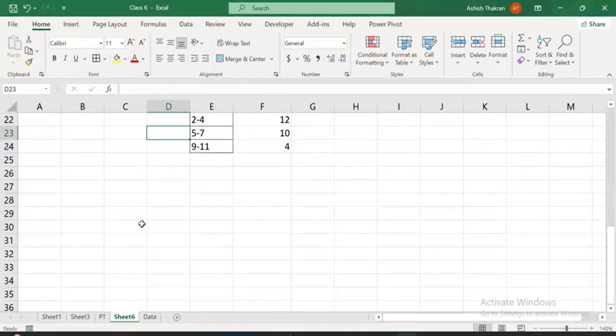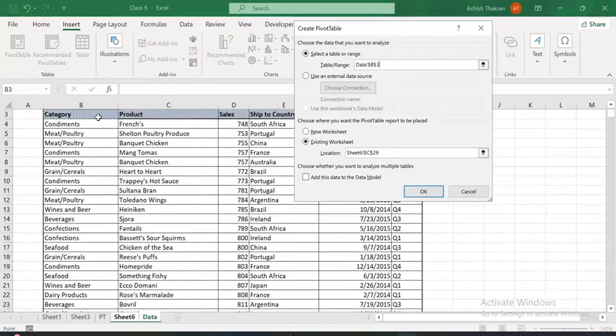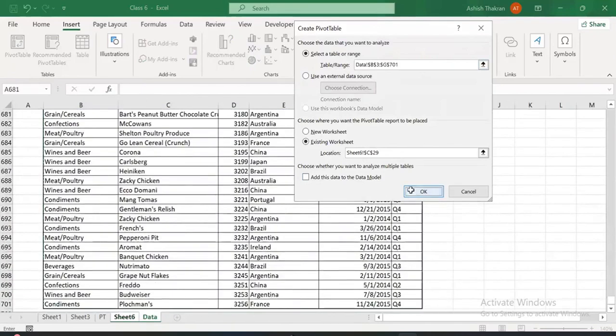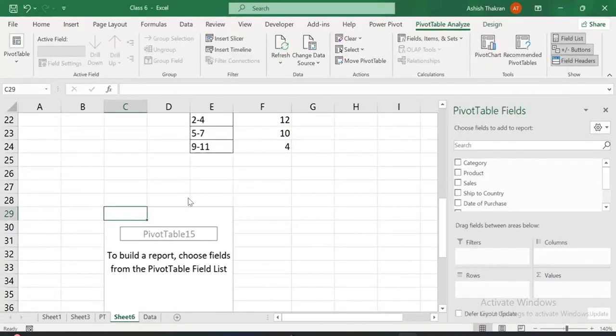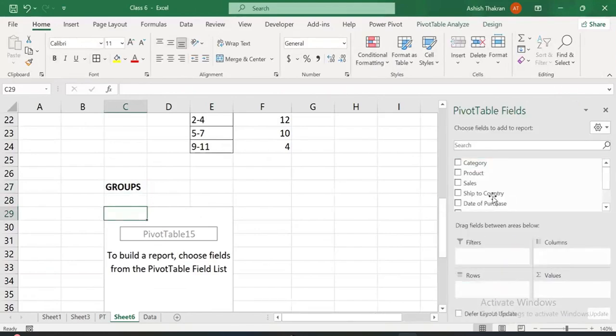Now, how can I create bins using a pivot table? Let's see that. So let me insert. Let's start with groups first. Groups. Let me get category and let me get sales.